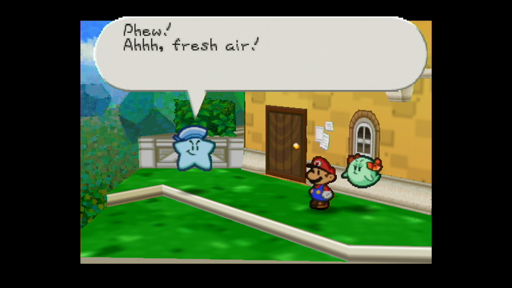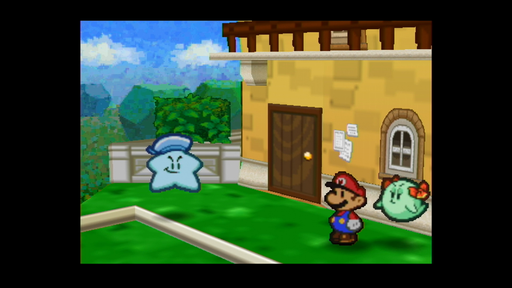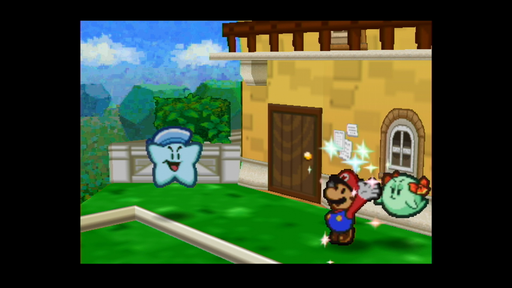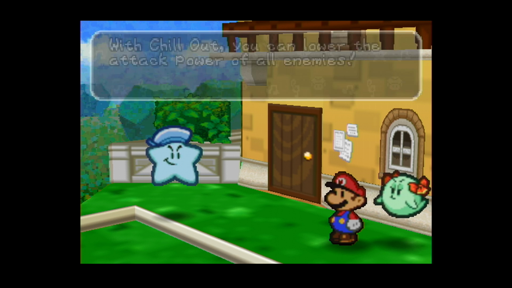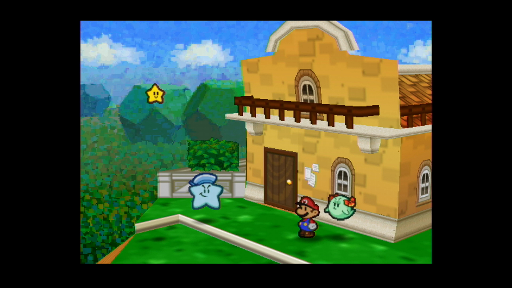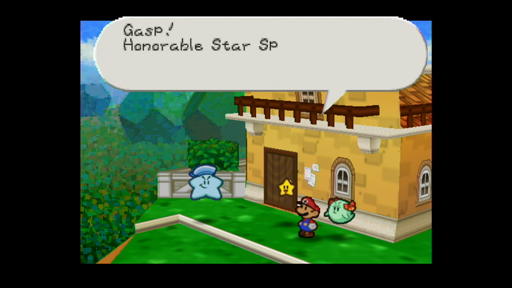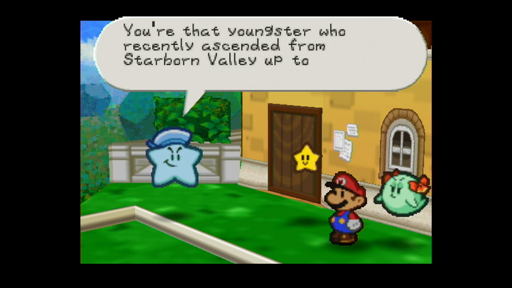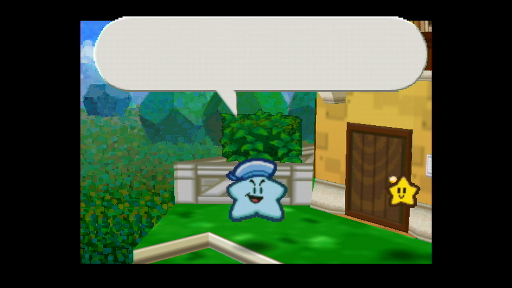Okay, blah blah blah, new star power. Now, the star thing is going to tell Mario where to go next, basically, so I'm going to skip through the text. If that's fine with you guys.